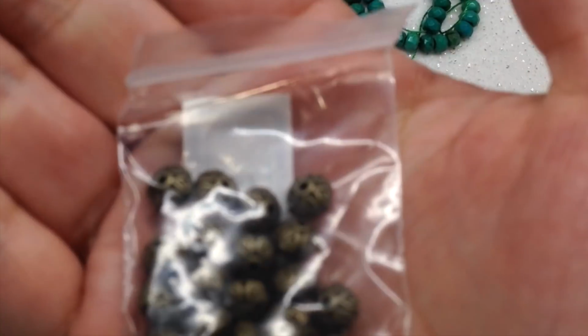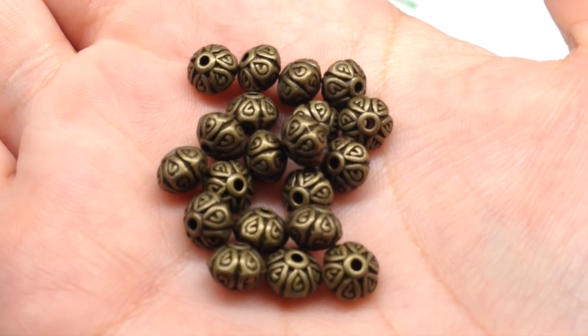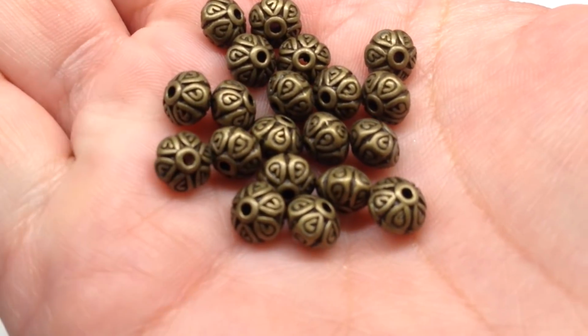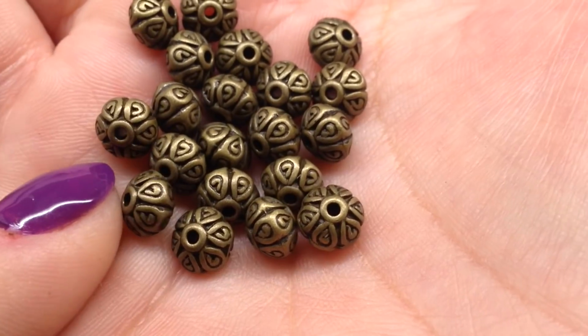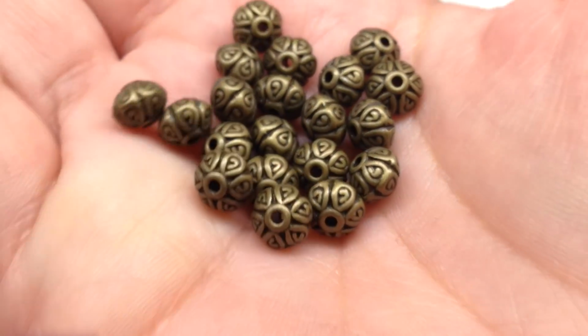And here's bag number 5, which contains 20 pieces of 7.5mm fancy Bicone spacer beads. And here's the handful of these that you can see up close. Lots of great detail on these and a little bit of weight to them, which makes you feel like you got something a little bit more substantial. Those are going to look great to space out some of these gemstone beads, some of these glass beads. Breaks them up just a little bit and adds in that metallic detail. And you can see again we have a little bit of that swirly design inside.